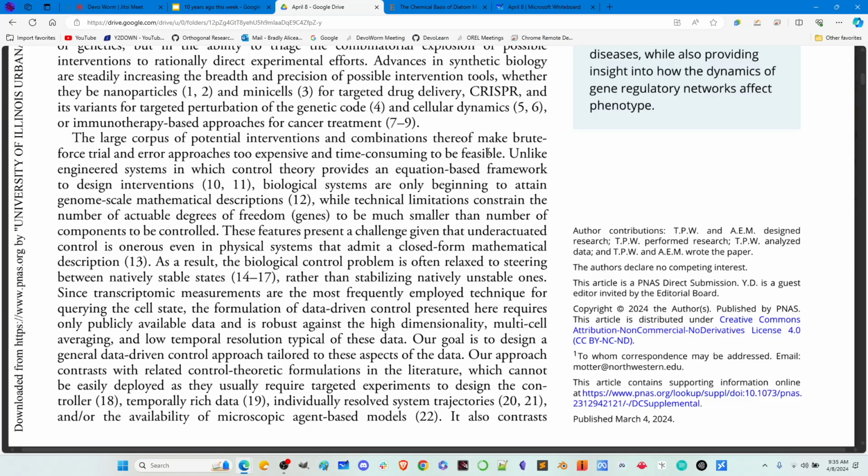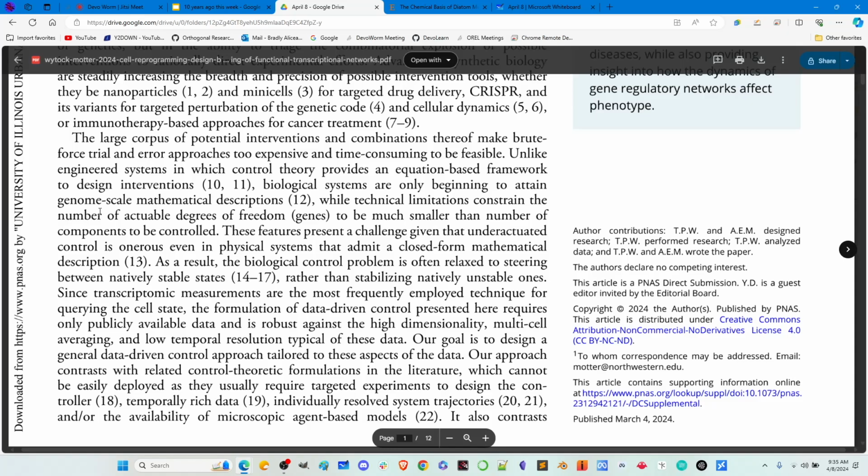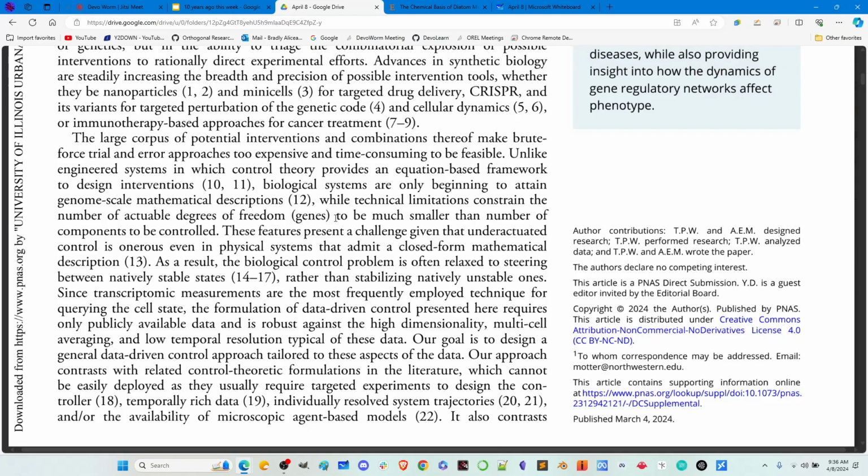So, one of the problems with building such models is that it's hard to constrain the number of actual degrees of freedom, in terms of genes, to describe a cell. When you look at genes, you have a lot of genes, and they're being expressed in different ways. Those are basically akin to degrees of freedom. So you have this massive number of degrees of freedom that you need to constrain as you try to do engineering or build a mathematical model.